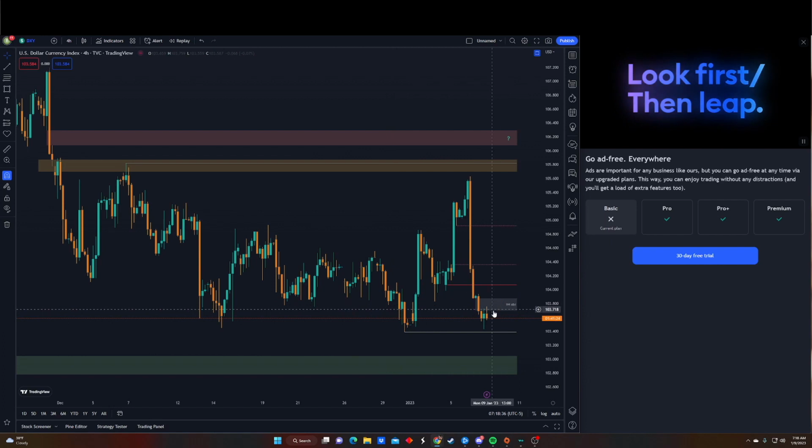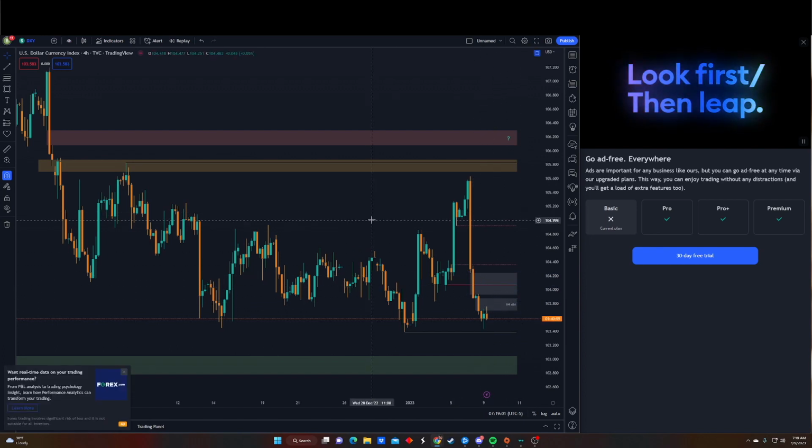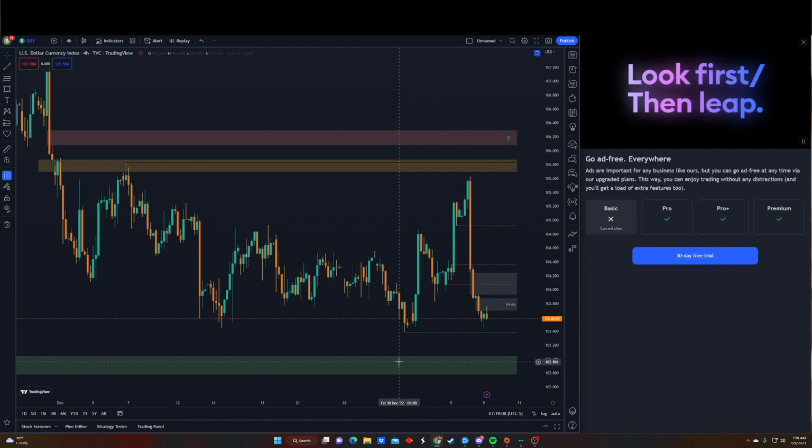Right now we just filled in a 4-hour sell side inefficiency, buy side imbalance. I don't think we'll need to get inside this CV. I think that's going to be left open, mainly because we already kind of punched it a little bit, and it would be a lot of movement for this time of day. Again, it's 7:20 a.m. Monday morning.